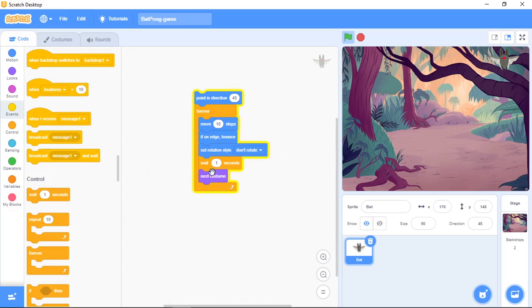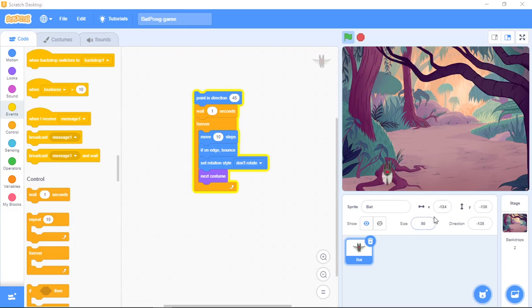And now it's flying, but it's going to be a bit slow. So I think we can try 0.2 seconds. Let's see. Okay, so that's much better, right? So we removed it from the forever block. So it will run, then it will wait for a few seconds before it tries to switch costume. Let's make this a little bit faster, 1 second perhaps. Okay, so it does look like a bat that is now flying around, right?